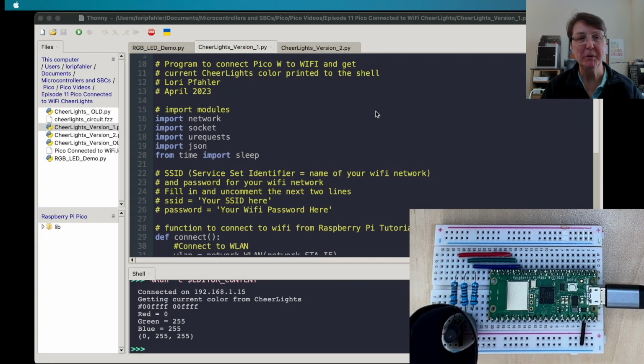Finally, time to put some code together to get on the Wi-Fi, and we're going to connect up to the CheerLights API. All we're going to try to do is get that hexadecimal color value and print it to our shell and do the conversion to the 0 to 255 scale that we want for our picozero library. We'll need to import several modules to do the connection to our Wi-Fi and to get to the CheerLights API.